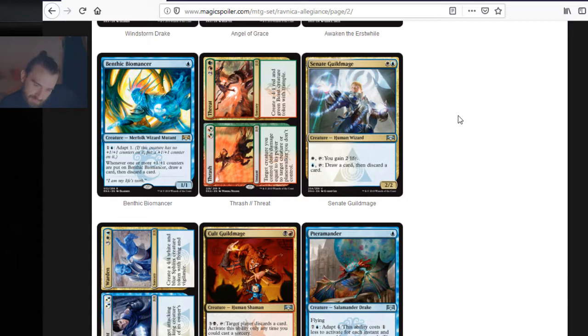Thrash // Threat. Target creature you control deals damage equal to its power to target creature or planeswalker you don't control. So it's a fight. Fight with planeswalkers, I guess. And then there's Threat. Create a 4/4 red and green Beast creature token with trample.